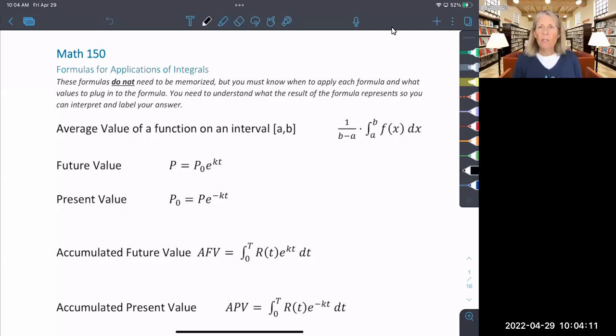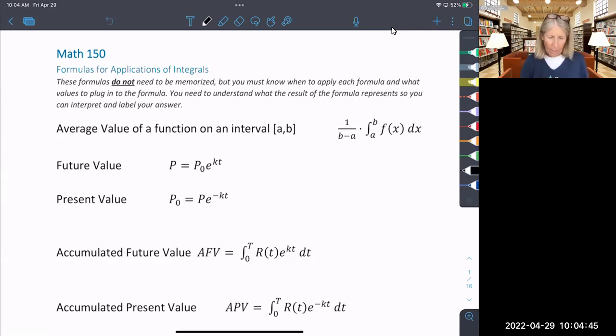Hi, everyone. So this is the beginning of chapter 5, where we're going to take a look at a bunch of applications of integration, of integrals, and especially the business applications. In chapter 4, you learned how to evaluate integrals using a variety of methods: using tables, using substitution, and just the antiderivative rules. In chapter 5, we're going to use integrals, but we're probably going to use, for the most part, technology to evaluate our integrals. So using our scientific calculator to do the evaluation is probably the main way we're going to do that.